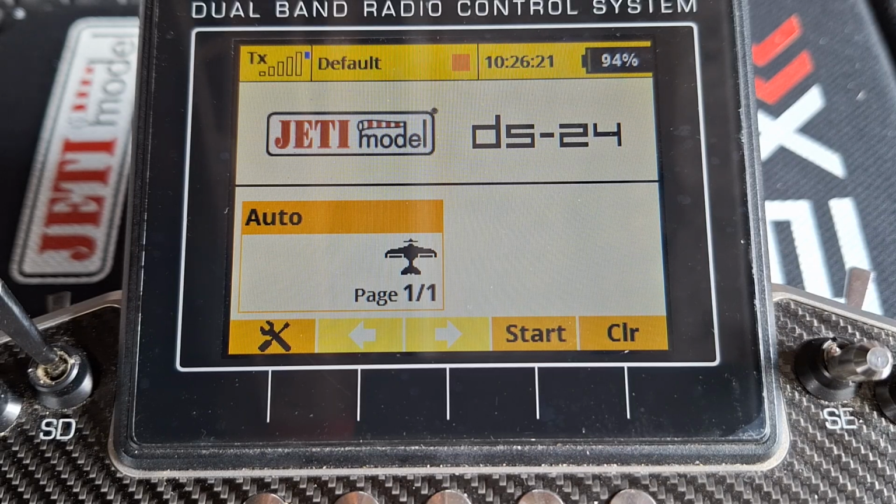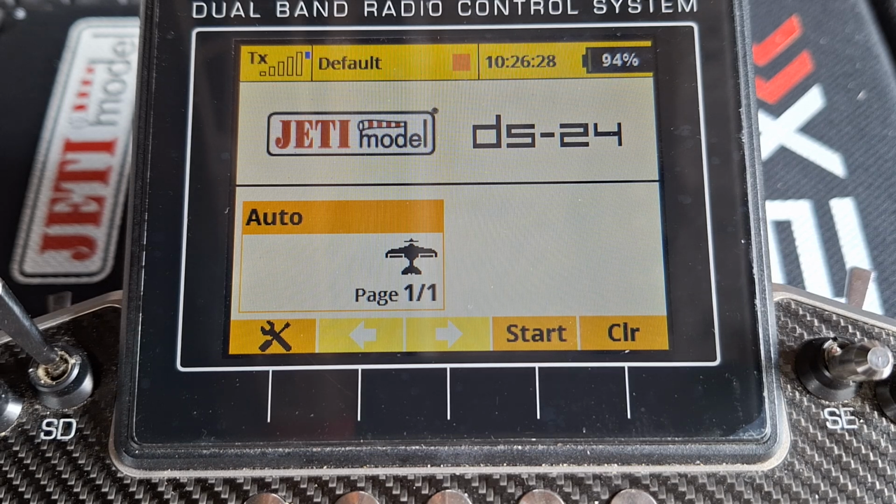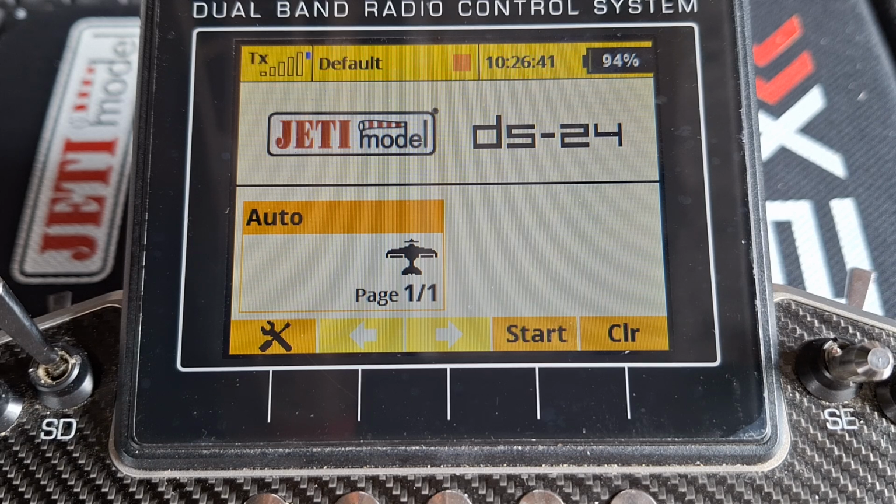Hello everybody, and in this video we're going to look at making an automatic switch for something like a spin, flight mode or rate, or it could be used for flick rolls, maybe you call them snap rolls. So the idea is that you would have a combination of controls such as full up elevator and full rudder that you are never going to use except when you want to do this particular maneuver.